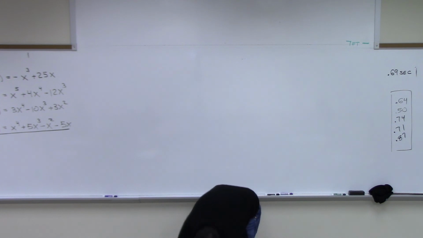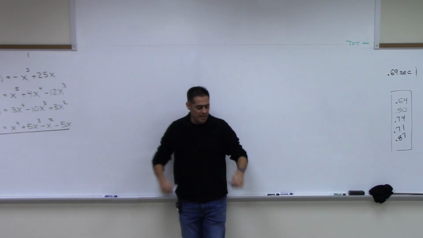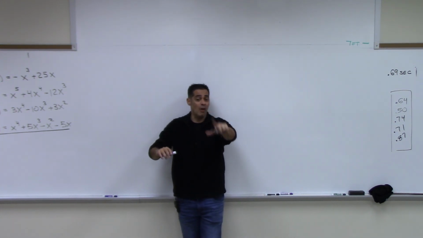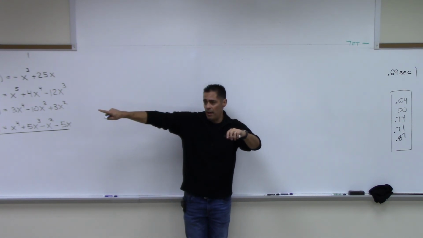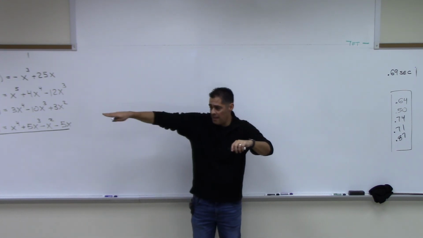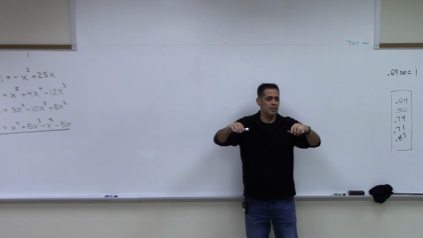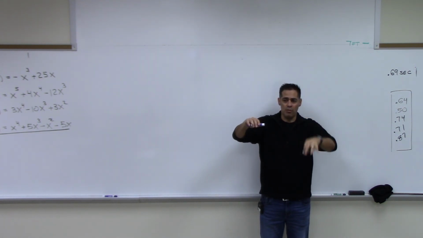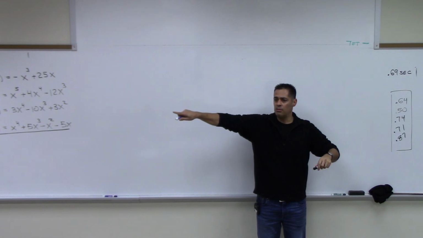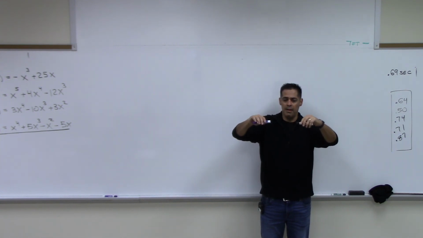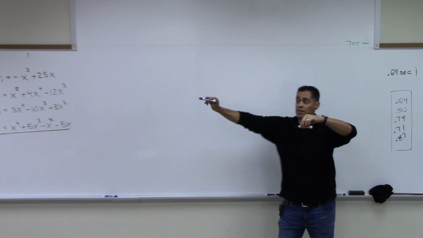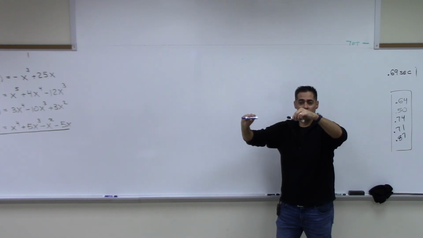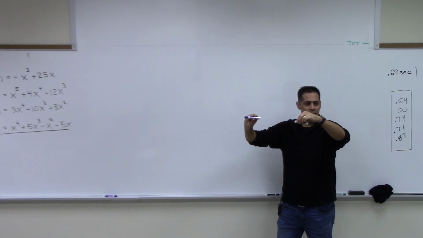But here's the tricky one. What if I take this one and I drop it, and this one I throw straight out that way? Which one hits the ground first? The one I drop or the one I throw out? Okay, this is hard to do. Let me try and do it this way. I'm going to throw this one that way at the same time that I drop this one. Do you have a prediction as to which is going to hit the ground first?